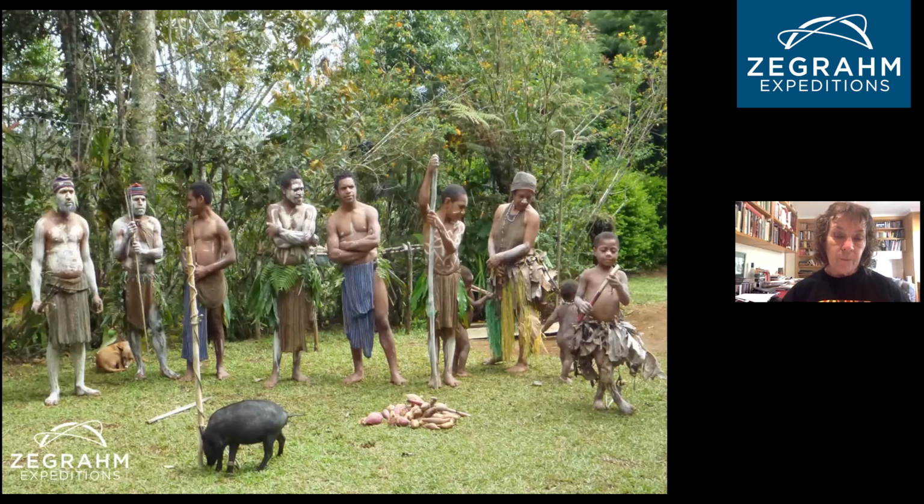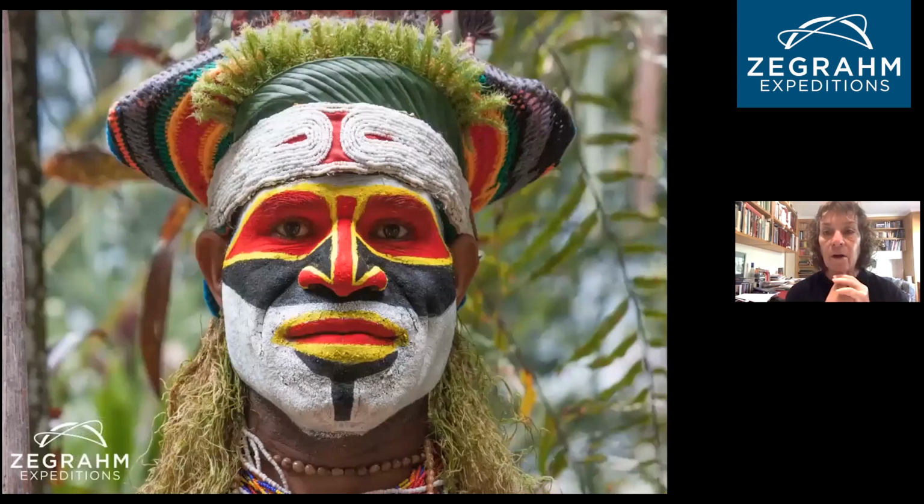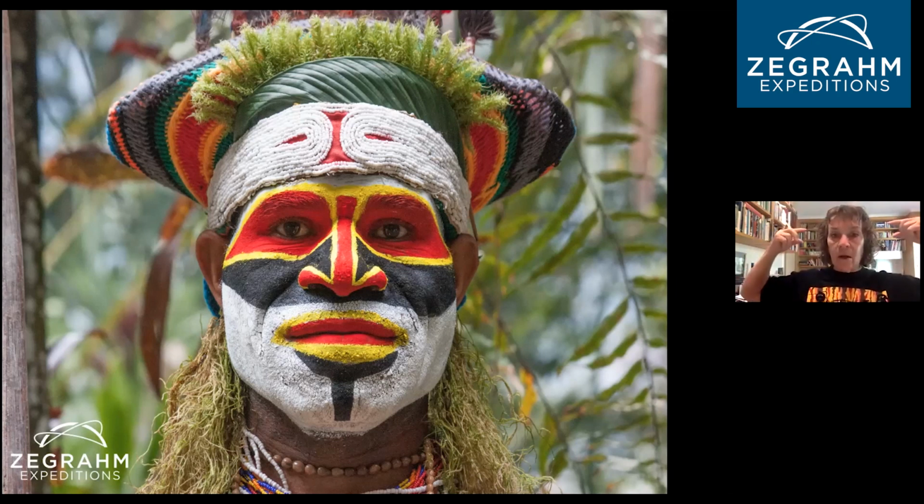The Melpa are well known again too for their dancing, their face painting, and their dresses. You can see in this picture here that they're not using wigs. What they have is billums. Women weave these billums that they use for all kinds of things, carrying babies, carrying firewood, carrying sweet potato, carrying piglets. But they make them for men to use for their headdresses. And what the men do is they put these billums over their heads, and they stuff them with grass and whatnot to build them out.